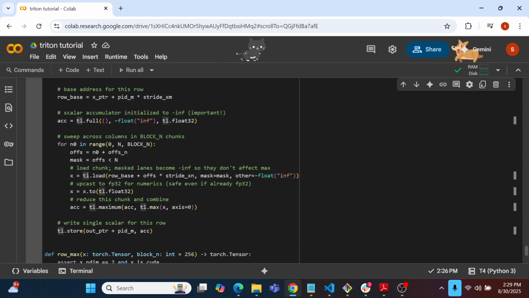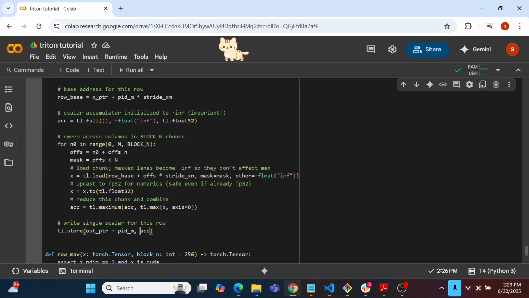For each loop, this is the running max. You take the initial max that you had, and then for these particular block n columns, you get the max, and then you get a new max, right? You'll go on doing this till you get the max for that particular row, over all the columns, and then you store it out into an output pointer.